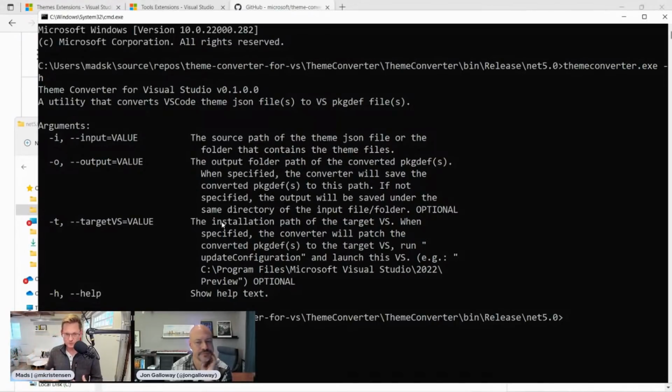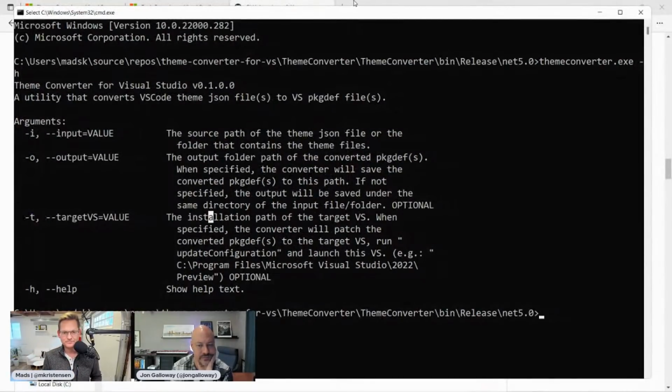That's great if you're just using the CLI, but we have the F5 capability when we're writing a v6, right? So we're actually going to be in a better state. So we don't want to do the T. We don't want to apply our VS Code theme when we run our CLI tool here.